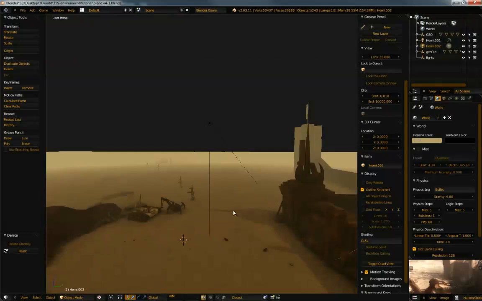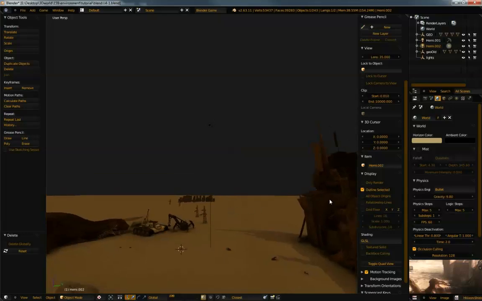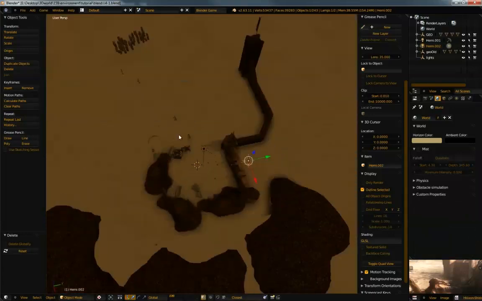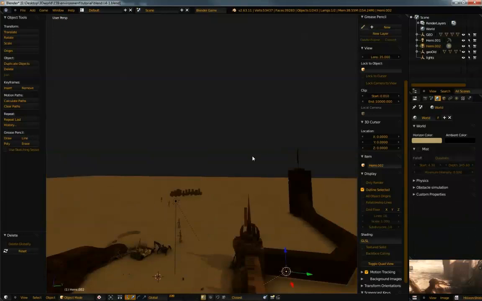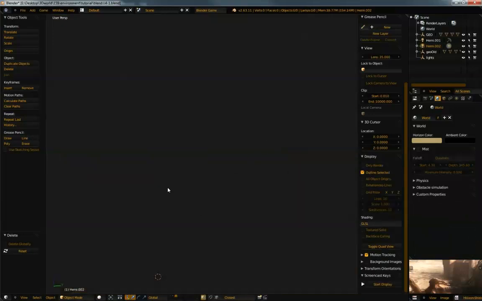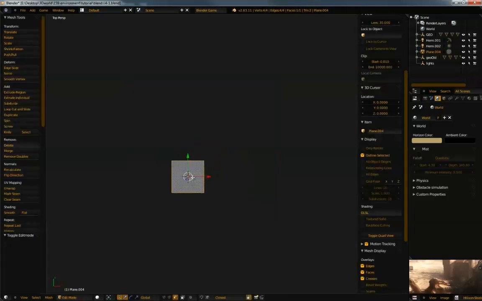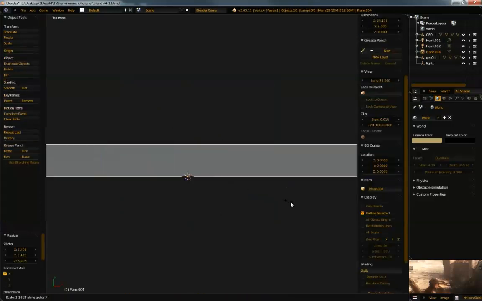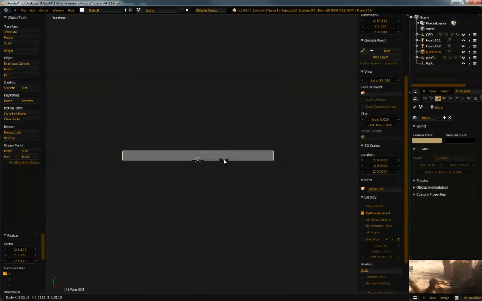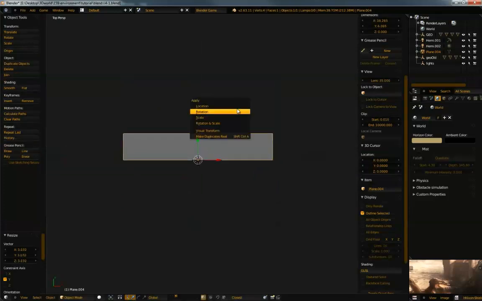Okay, so let's turn off mist for now. And I'm going to ignore the bullet physics and simulations there. They're very cool, by the way. Alright, so now what we're going to do is jump over into a new layer. 7, Shift A, add mesh plane. And zoom into this. What we're going to do is scale this up, like this. Control A, apply the scale.